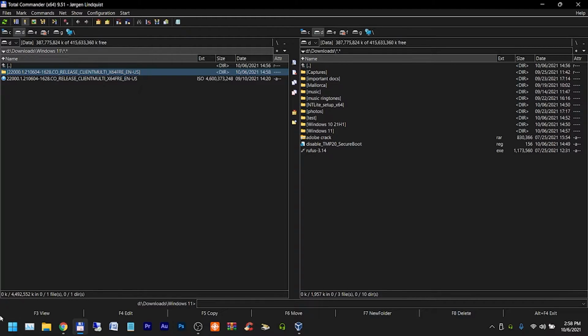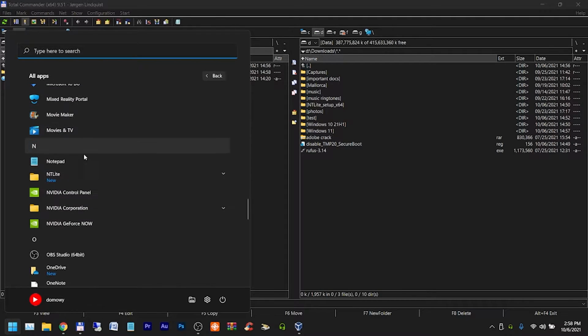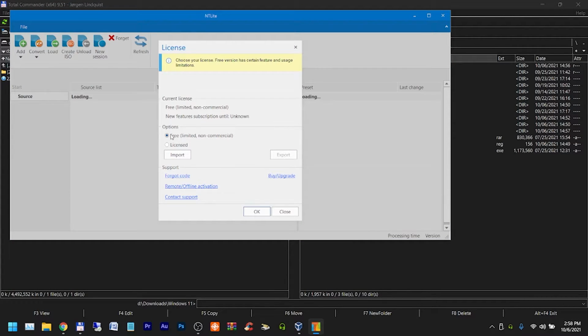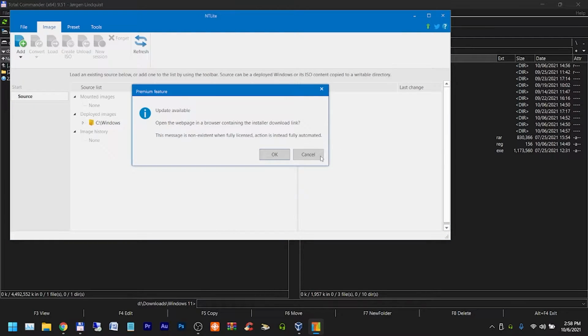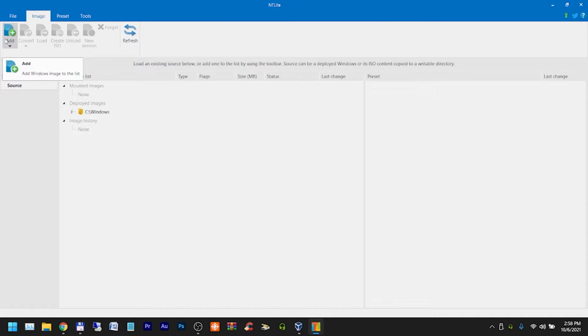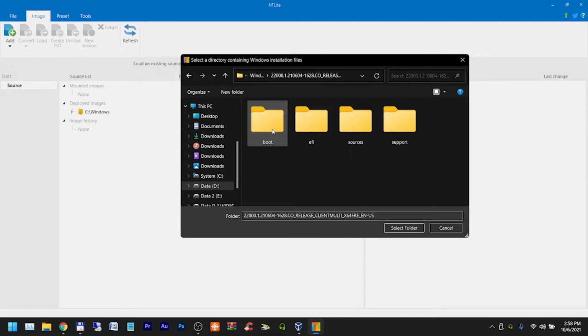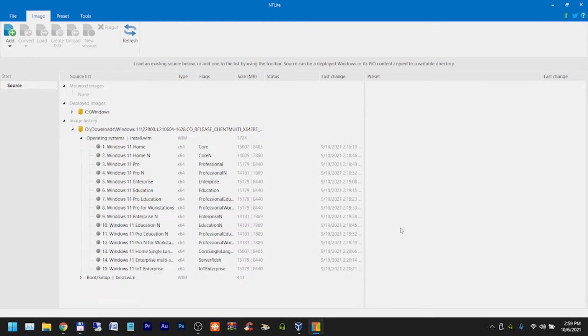Now we need to open NTLite, which was previously installed on our computer. We need only the free license, we don't need anything more at that stage. No, we don't need that update. Add directory, so we need to find our directory with Windows 11 files, and we need to find the sources folder, select folder. So we have the install.wim file here.